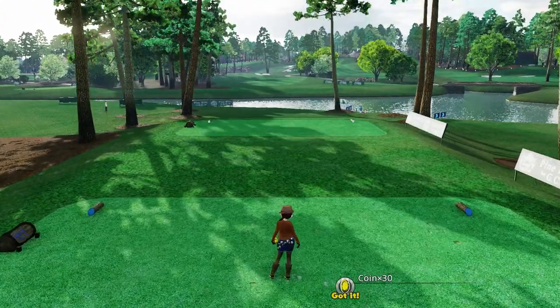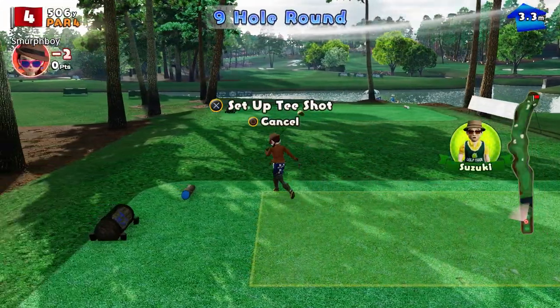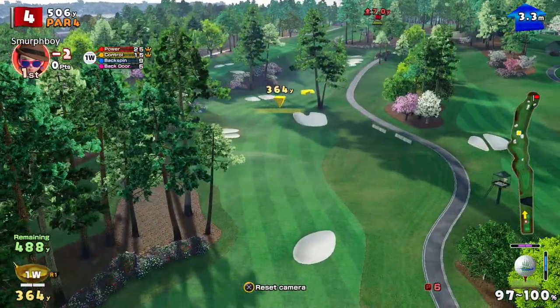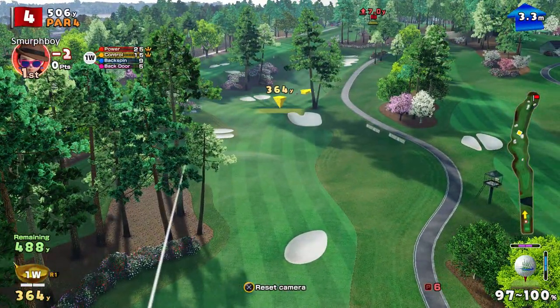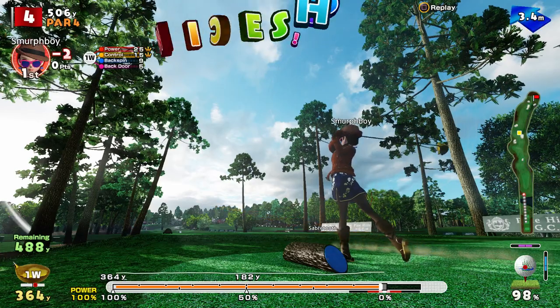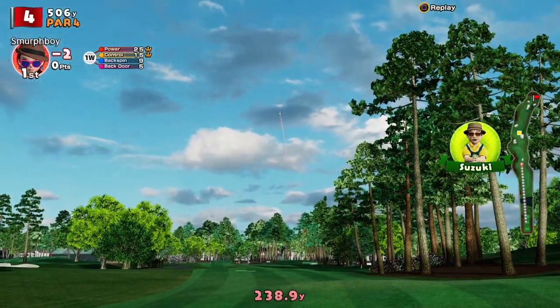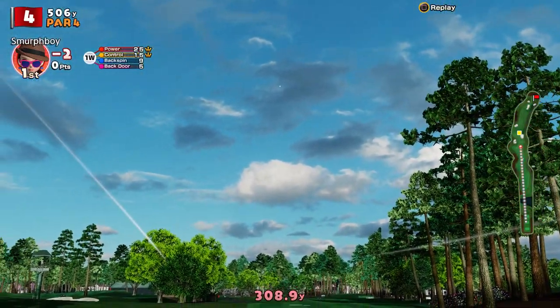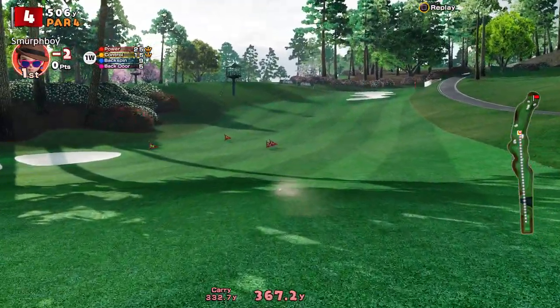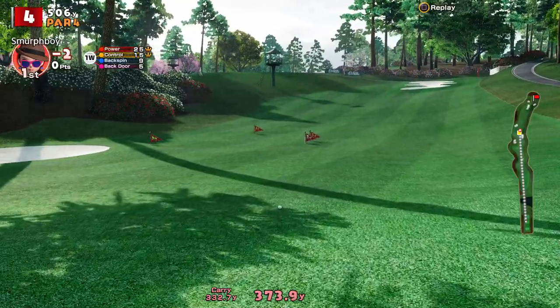4's the one I bogeyed. Hole 4. It's a par 4. So a downwind. Oh, neat shot. Do not drift into that bunker. Oof, just hop past it. Decent length though.